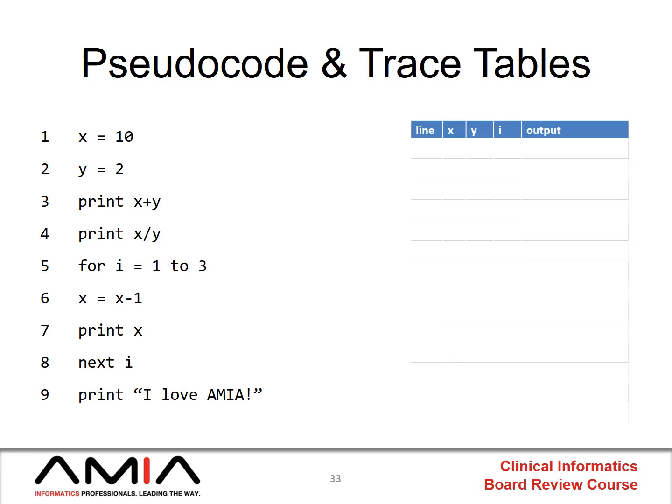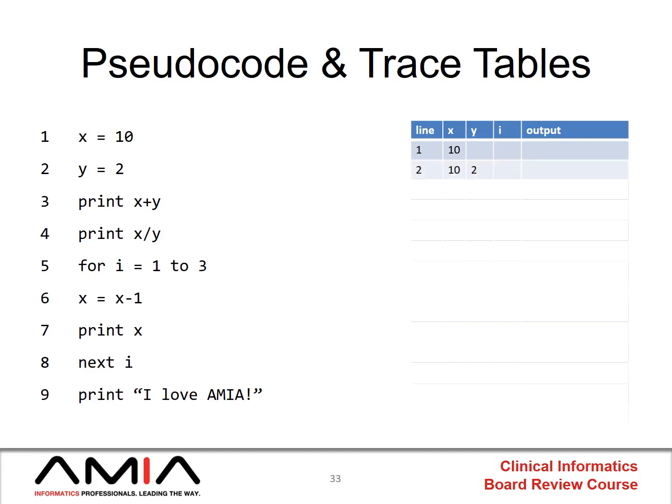So you might be able to figure this out in your head. And in fact, if you stare at it enough, hopefully you'll be able to get it. But for the sake of actually filling out this trace table, let's do it step by step. In line 1, I'm going to fill in the first row of my trace table. I'm at line 1, and all I've done is assign the value of 10 to the variable x. By the way, in the trace table, each of the columns represents all of the variables in my program, whether or not they've been used yet at that point in the program. And then I've created a separate column for the actual output of the program on the screen.